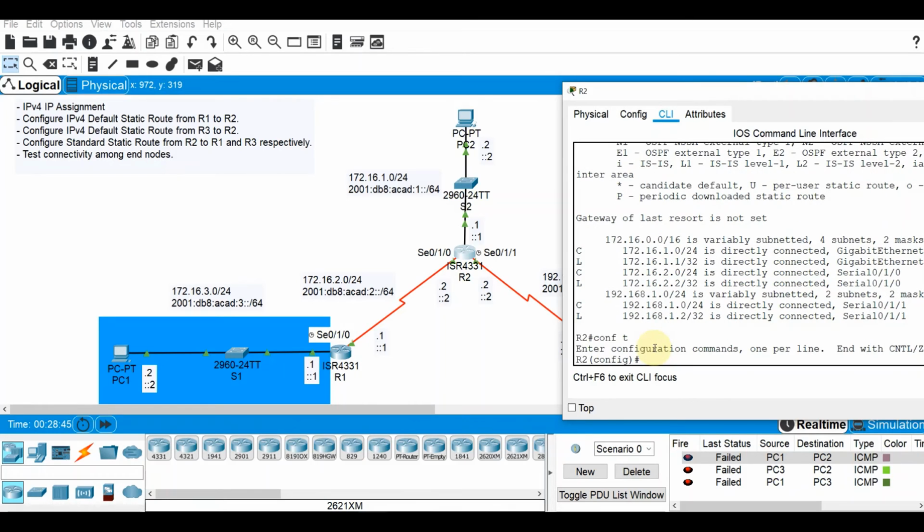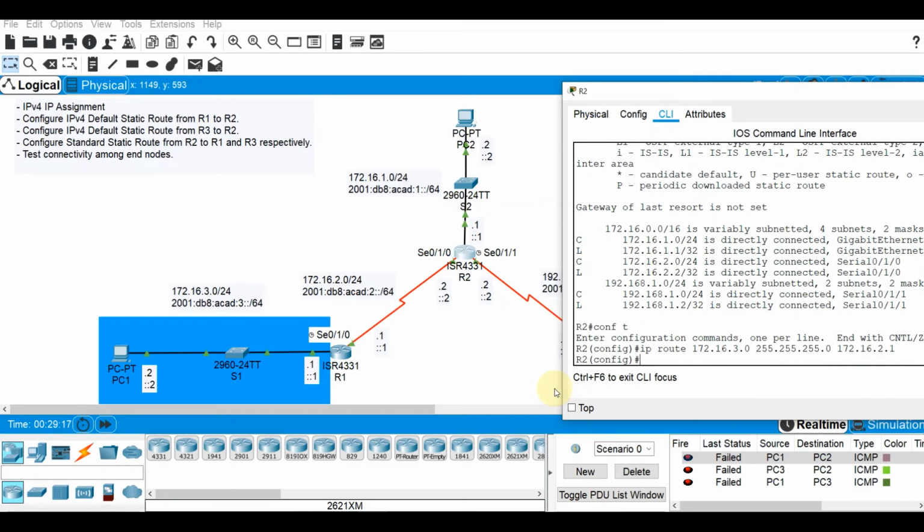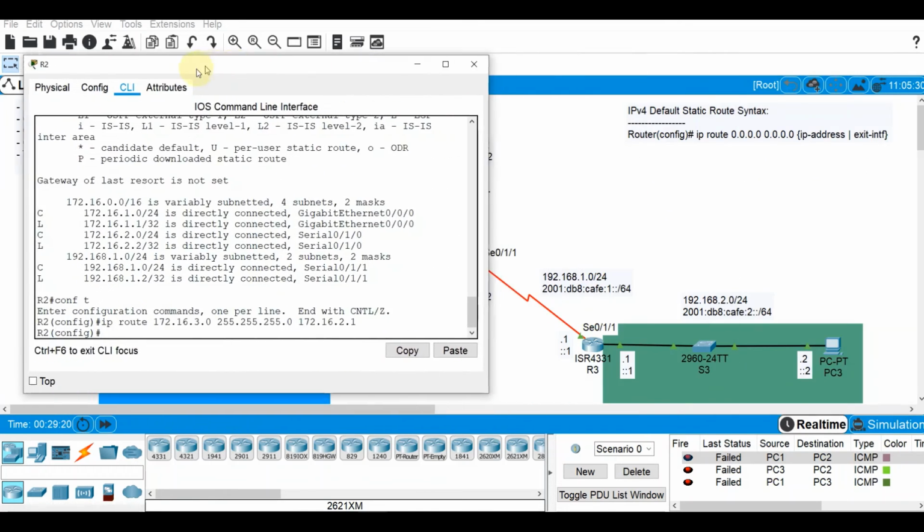Configure terminal, IP route 172.16.3.0 255.255.255.0. Let me use my next hop IP address here, which is 172.16.2.1.